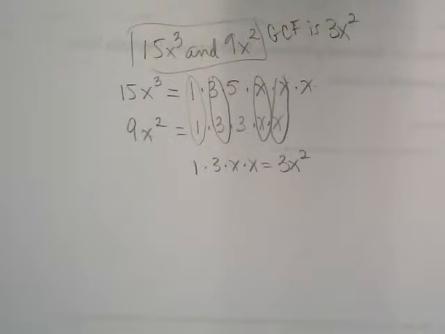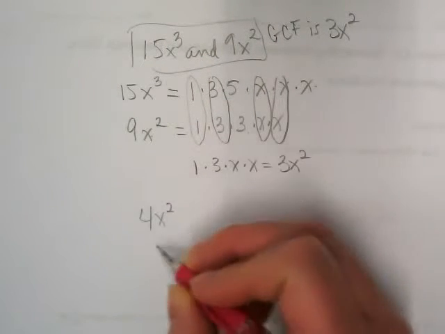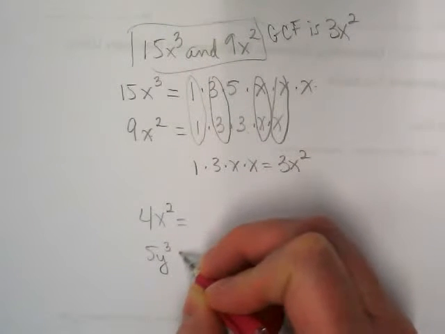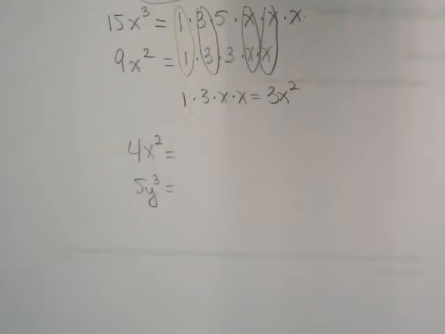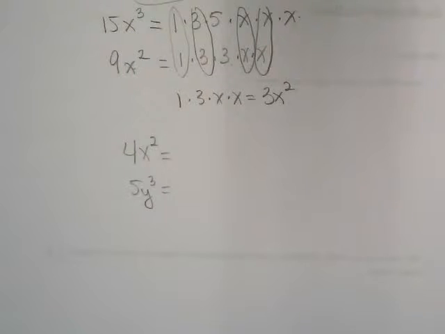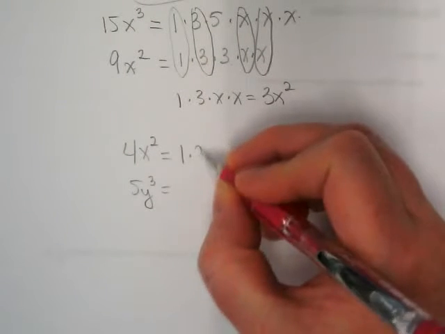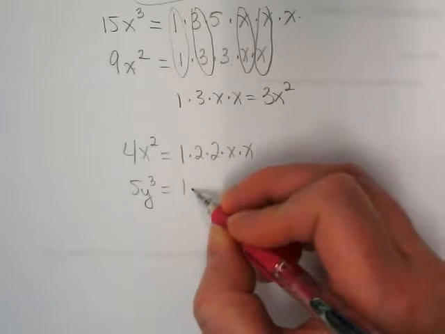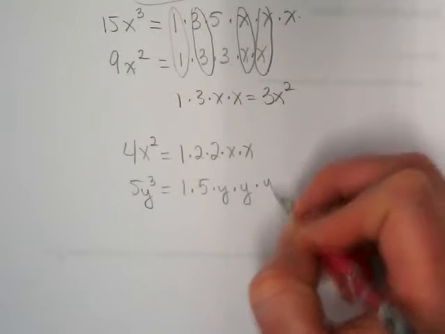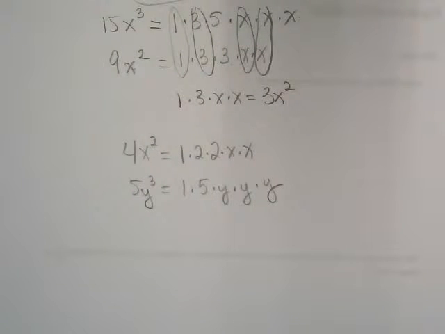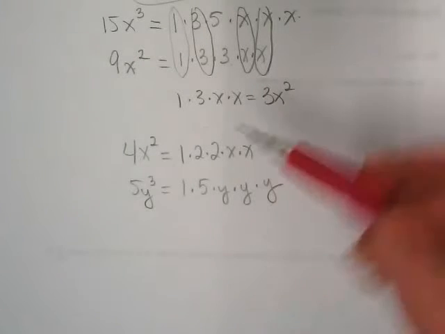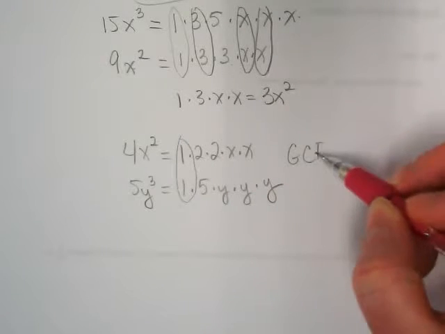Let me see thumbs. Where are you feeling about this? How about 4X squared and 5Y to the third? I'm going to circle it. Okay, when we're looking at these, what is our GCF going to be? And again, if you're putting these out here and you're showing the positive one, that's going to make it really obvious that the GCF is one.